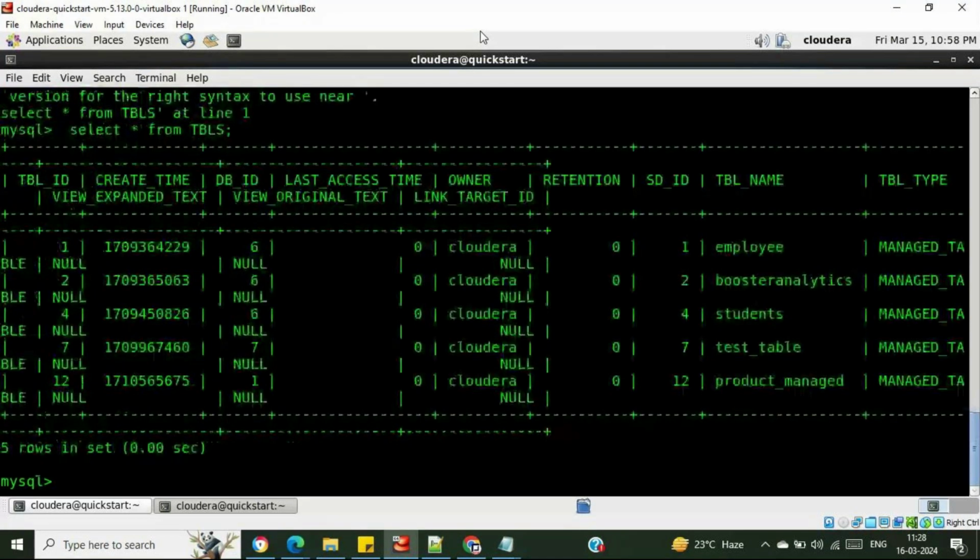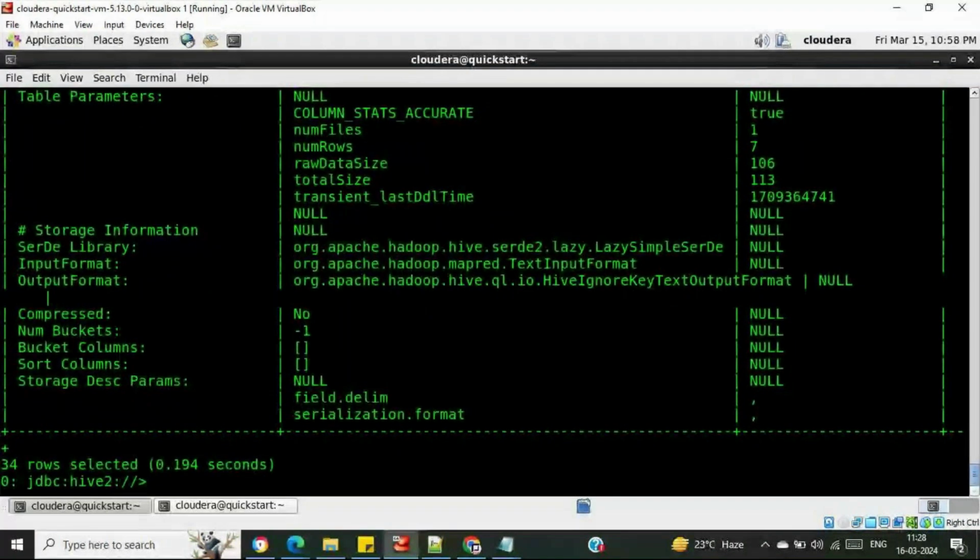Okay, so over here what we are able to see is the employee table. Now if we are going to drop this particular employee table, so say drop table employee.